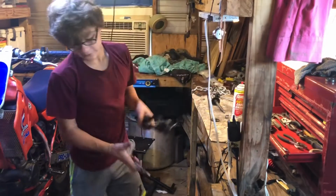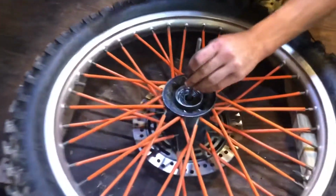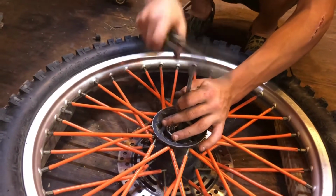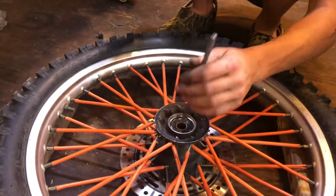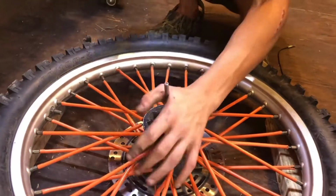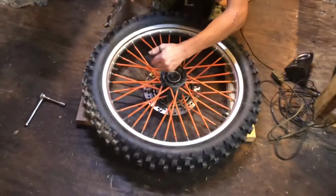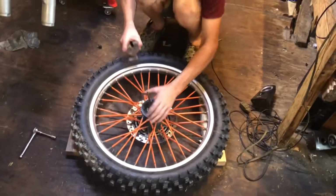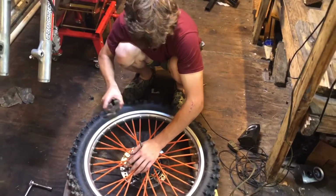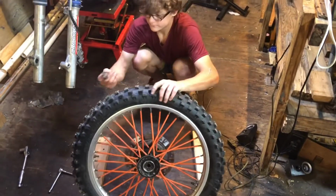Grab something to hit it with. And you're going to put it in here at an angle, the way you're on the bearing, and just tap them out. Go a couple taps on that side, and then go the opposite side, and then just keep going each corner, because if you don't come out even, it won't come out. And there it goes, it's out, popped right out.